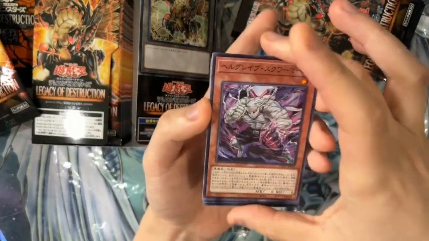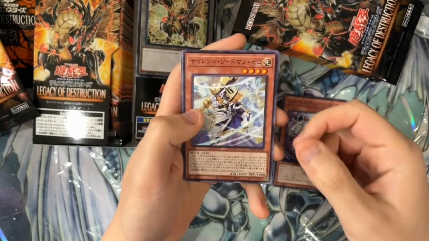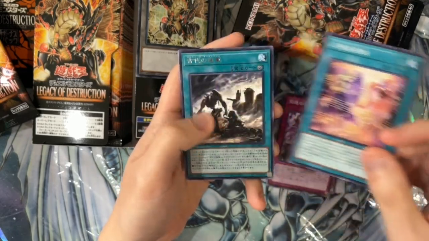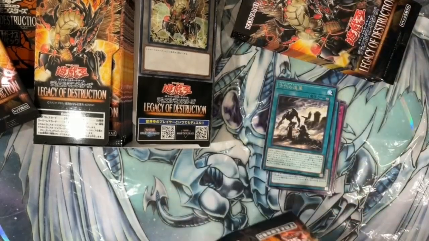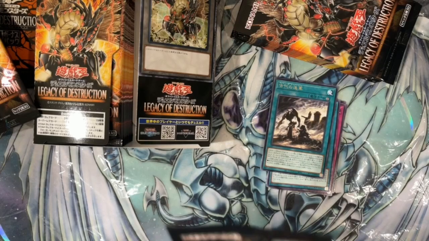So we've got, this is a reprint of Grave Squirmer. This is for you, Bell. Oh, there's one of the Silent Swordsman cards. Sinful Spoils, Melodious, and one of the Ancient Gear cards. I remember this card was pretty good. You destroy a card, and then this turn you could tribute summon an Ancient Gear monster without tributing or something like that. It's quite strong.